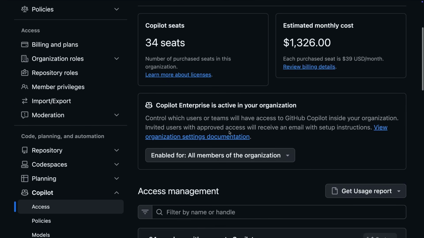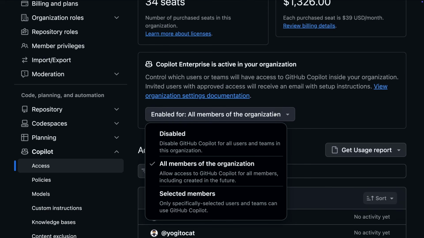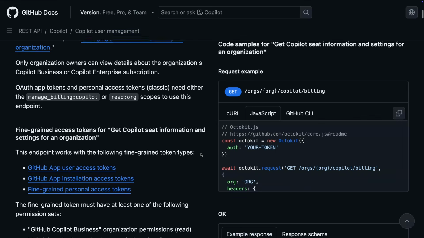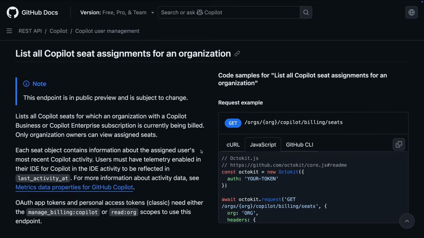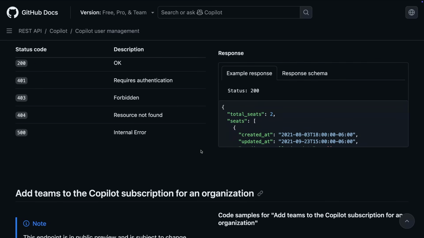Of course, we also need to control who has access to licenses for Copilot. You'll notice there's a UI for this, where you can set all members of an organization to have access, or take a finer level of control by assigning users or teams. You can even integrate with your external authentication provider if you're using one, allowing you to centralize how you manage access. As with many settings in GitHub, there's also an API available for managing users. If you wish to automate the process to bulk load users or to implement self-provisioning, everything you need is available.